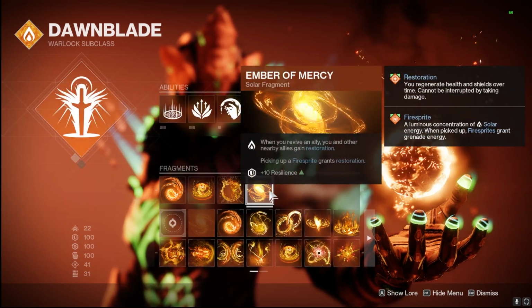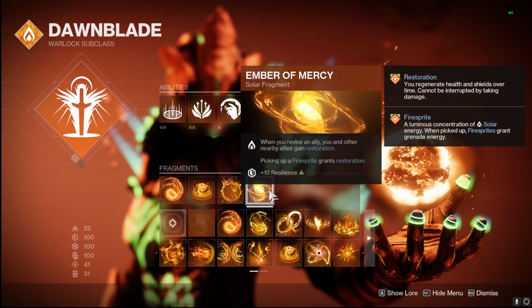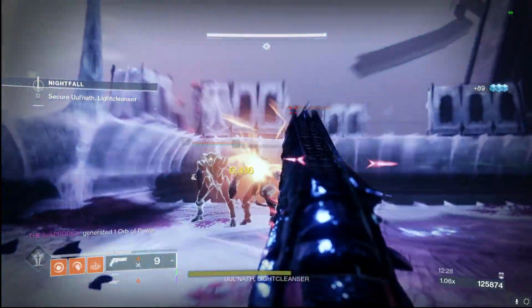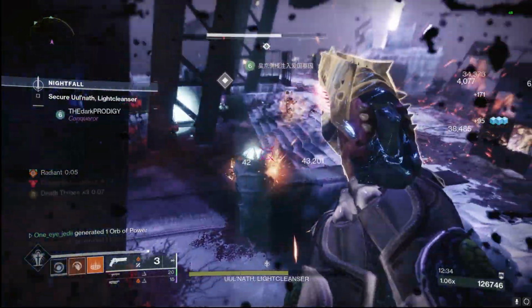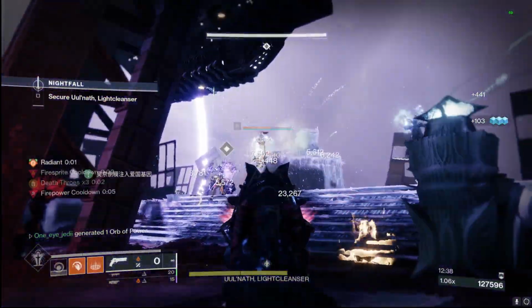So this build is very easy, like I said, to take into that endgame content. You just have to switch up your solar weapons depending on the champion mods, but you're able to become radiant with this build very easily with the seasonal artifact. And then we've got the unstoppable in our hand cannon, plus the ability to have that 100% increase to damage, so doubling our damage on our grenades.